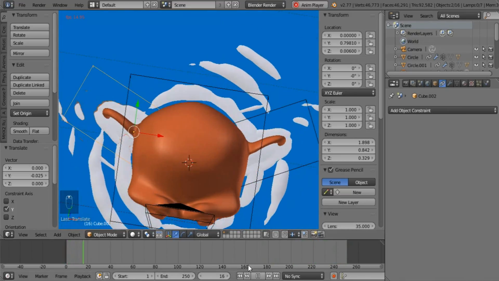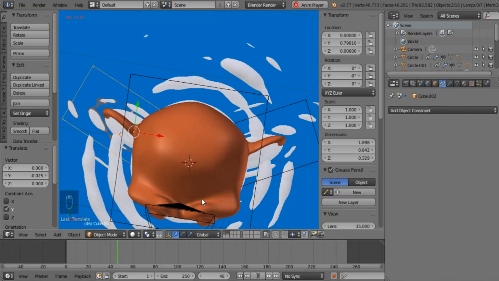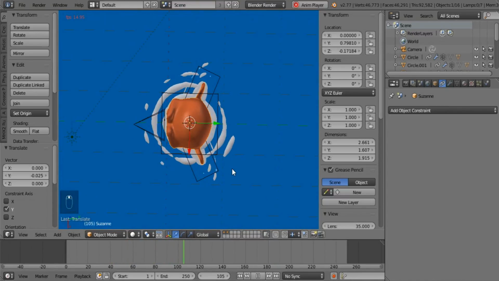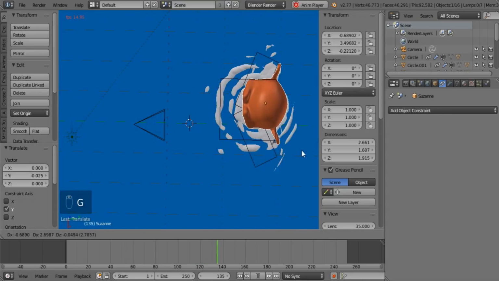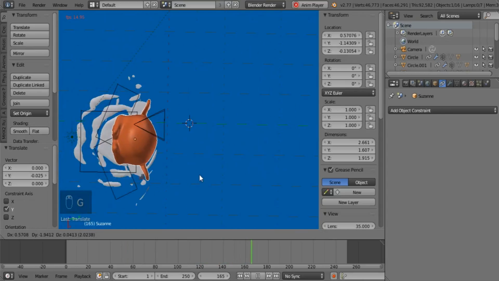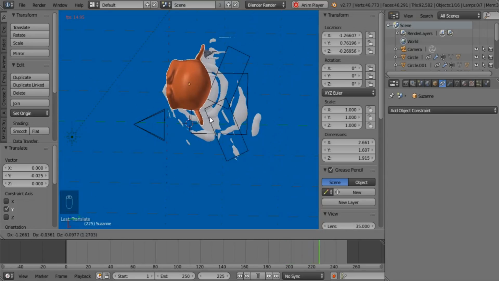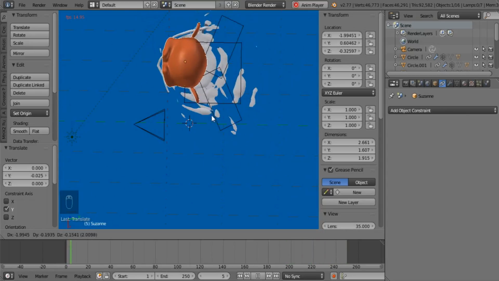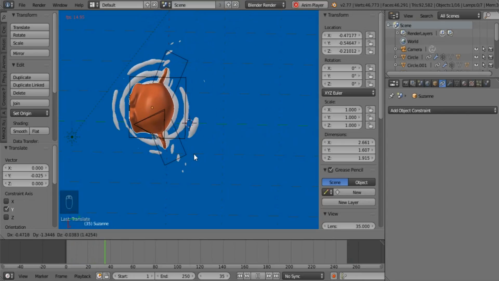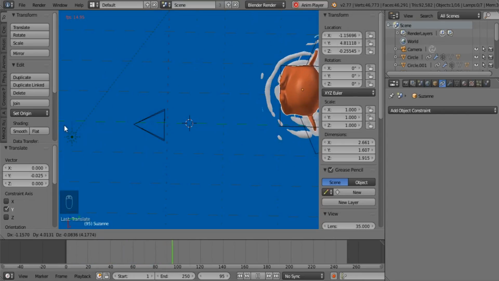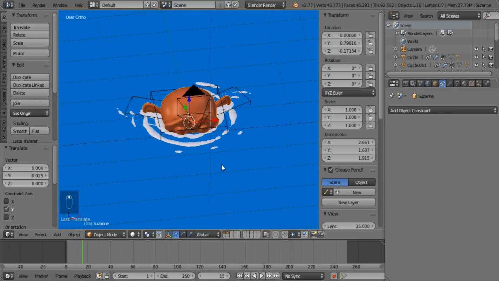And of course, these you already have constrained because we only adjusted the offset. So if you now take your monkey, all of the waves are offset. Just like that. So what I'm going to do is I'm going to be doing a very quick animation with this. And that's pretty much it.